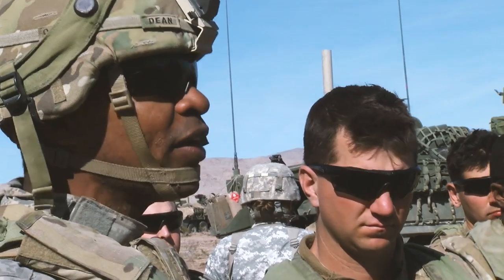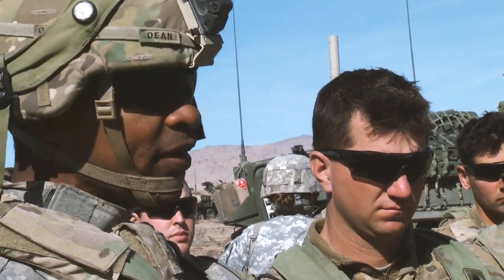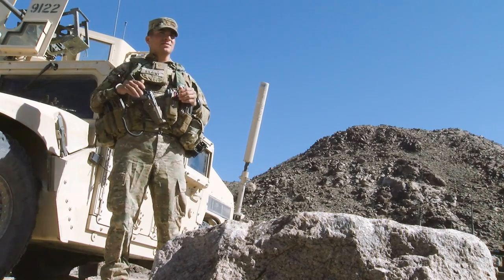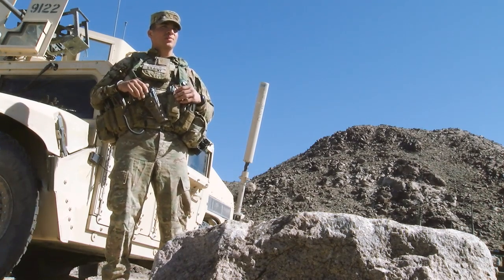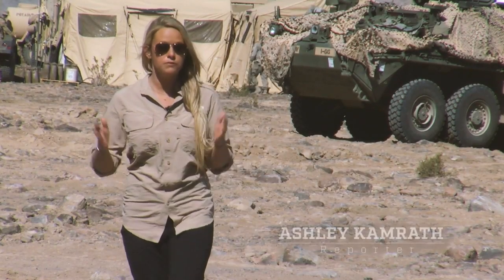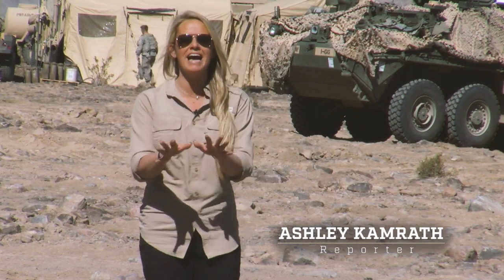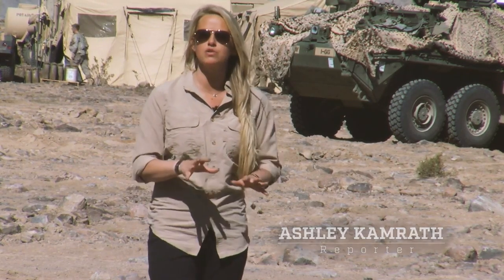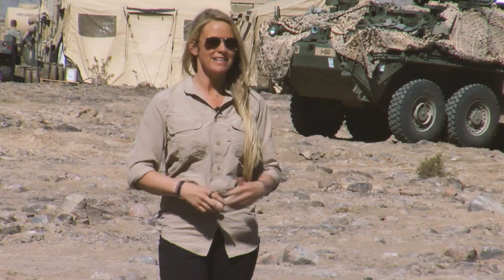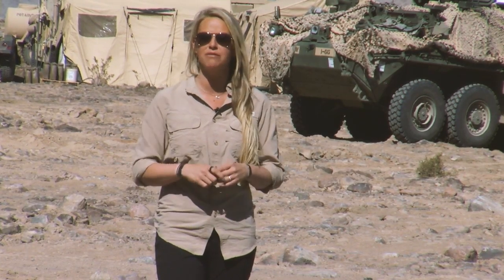We continue to try to accomplish the mission, but at what cost? We need to be prepared for the next fight. This allows us the opportunity to train and prepare for whatever's next. Rough terrain, unforgiving weather conditions, sometimes spotty communication, and even lack of resources. This is what our soldiers deal with when they're downrange. That's why Fort Irwin and NTC is the perfect place for them to come train for the real thing.